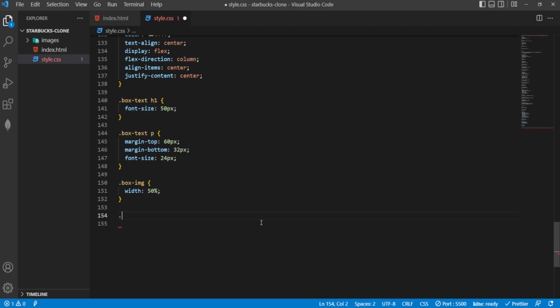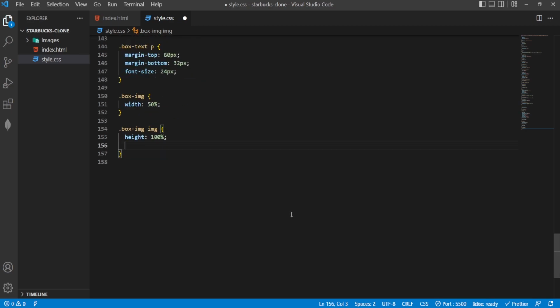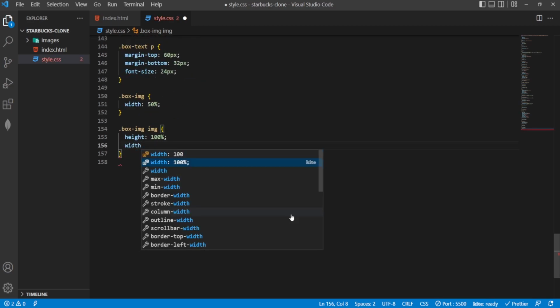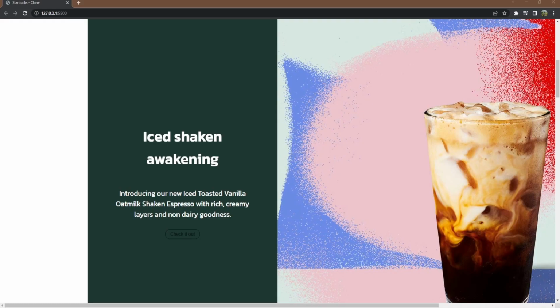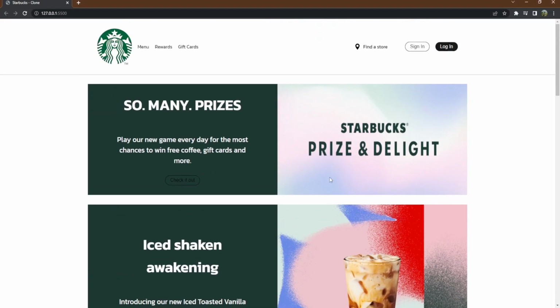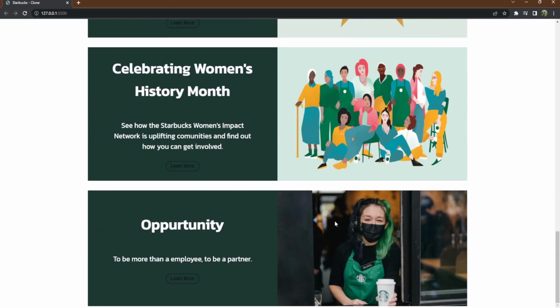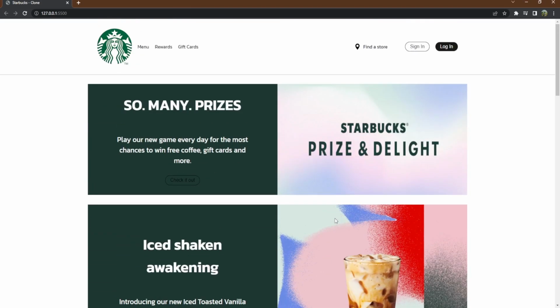So let's select it. And now assign a height and width 100%. Alright, so now let's reduce the font size of the header. So come to code.